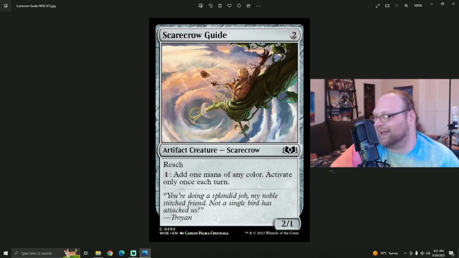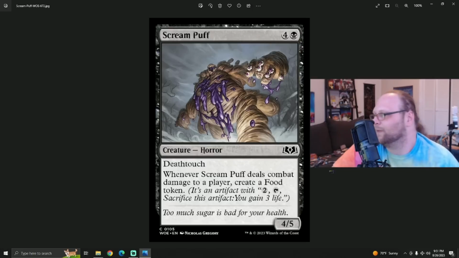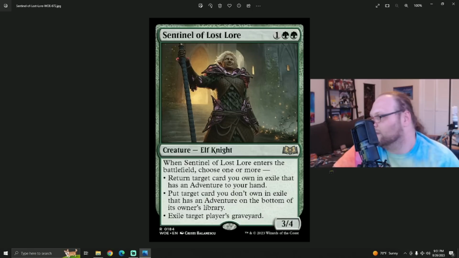Scarecrow Guide. I think this card's great. I think the flavor text is kind of funny as well. But ultimately, it's not a very good card. So I'm just going to give this a 1.5. 1.25. It's a 1.25. Scream Puff, another 1.25 if I've ever seen one. This is just way too much mana. It just is.